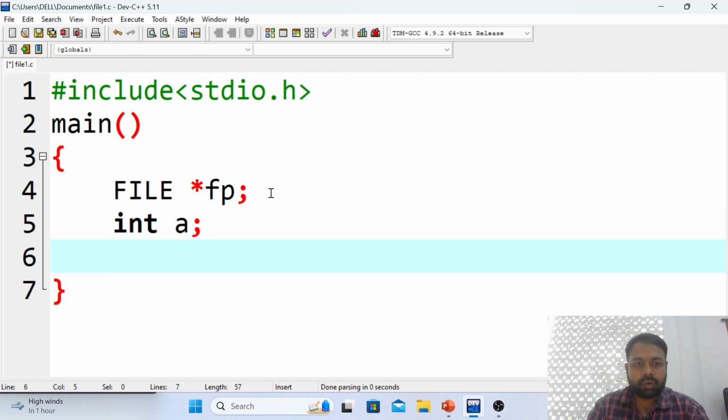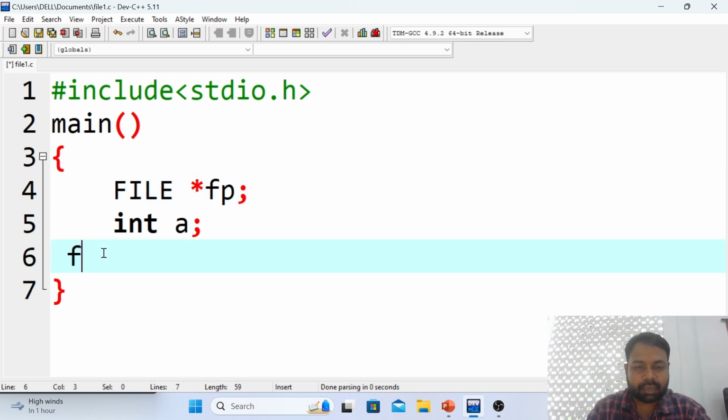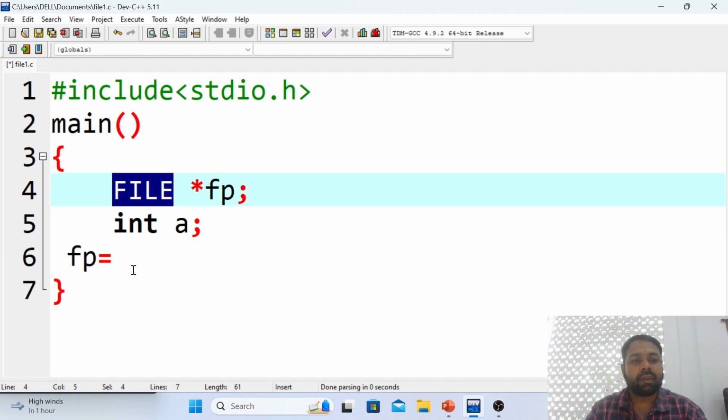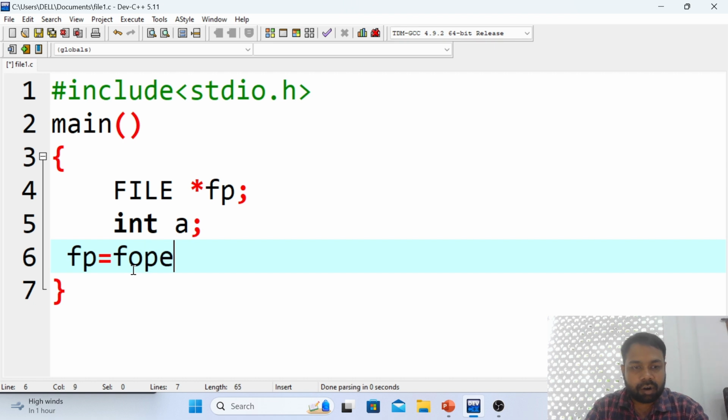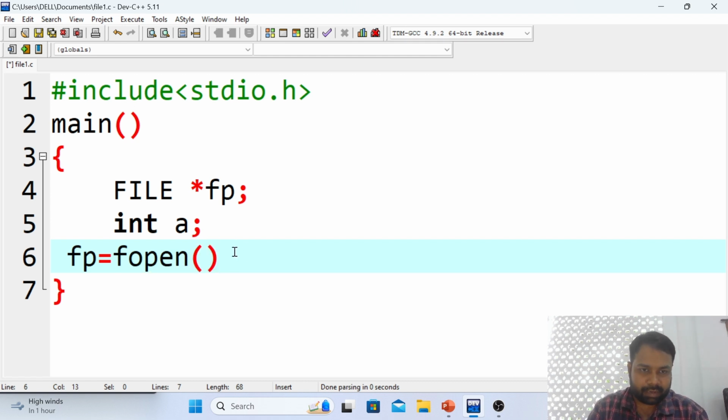This is the very important pointer we are going to use for creation of a file. For that I use the function fopen, which is used to open a file or create a file.